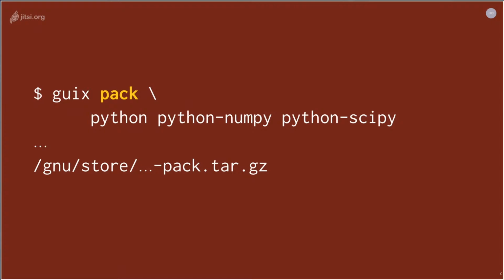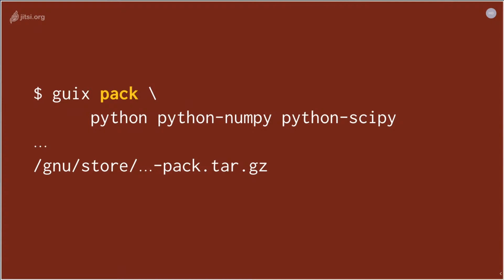So one thing we needed to take advantage of Guix on those machines is the ability to export packages in a form that can be consumed by those machines. The guix pack command can produce an application bundle that contains precisely the packages that you give. In this example, guix pack will create a tarball that contains Python, NumPy, and SciPy.